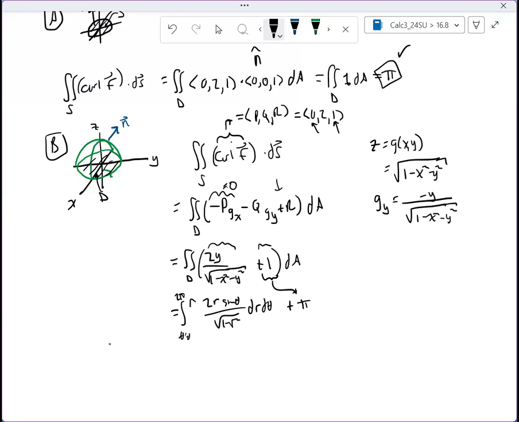Theta is going from 0 to 2 pi. R is going from 0 to 1. I notice that my integrand is a function of theta times a function of r. So the integral over theta of sine theta can all come out. That gives me the integral, theta equals 0 to 2 pi, of sine theta d theta. That's just the big 0 times whatever the integral in r is.